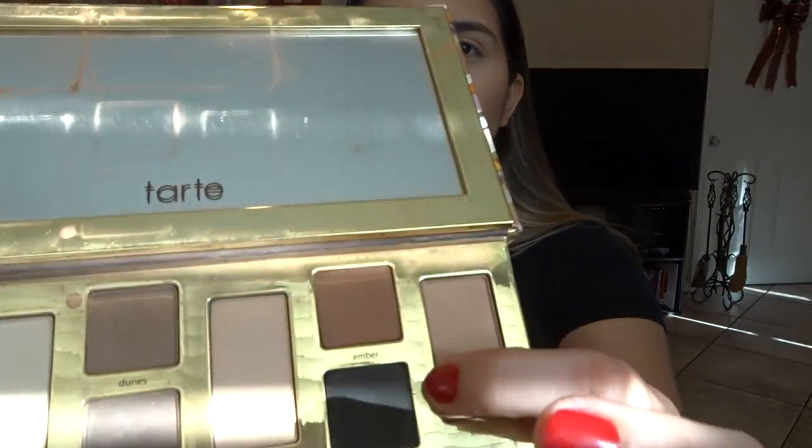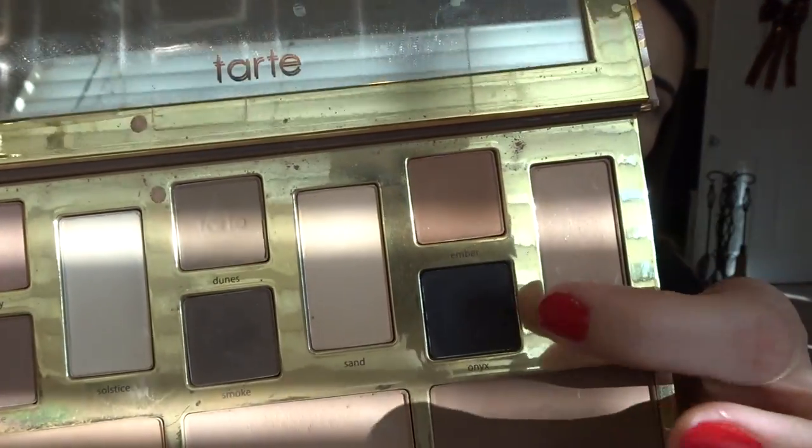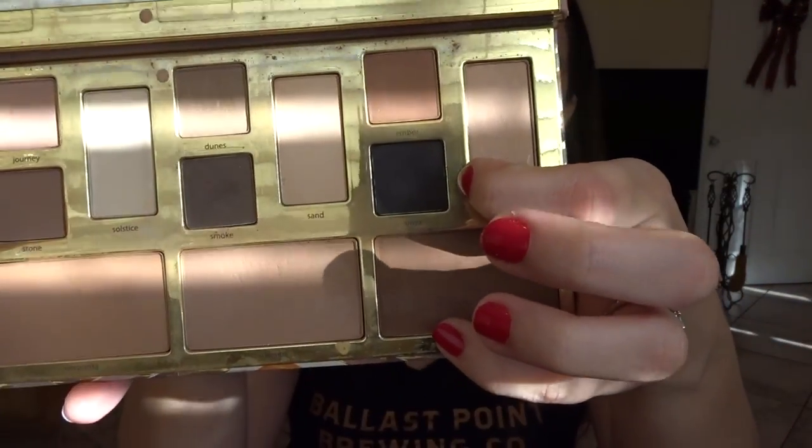When I do my brows recently, my hair is pretty dark and my brow hairs are really dark too. So I've been using pretty much black, or it is black, shade in this Tarte Clay Play Face Shaping Palette for my eyebrows. So this is going to be lighter than I'm used to. But let's see how this goes.